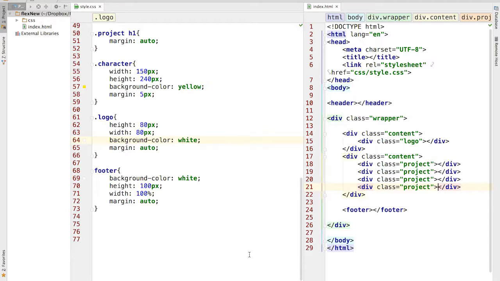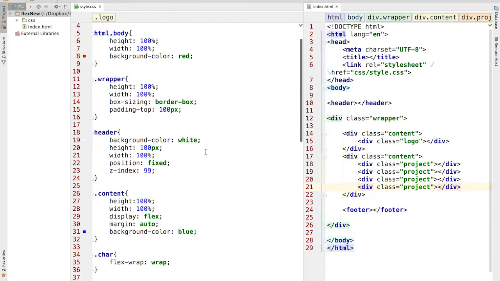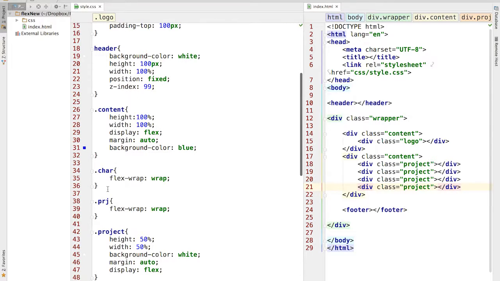Now here's the thing. We can keep it at row. We don't want to do a column, but we want them to go from left to right, but still keep their heights and just stack on top of each other as they expand throughout this specific content box. Okay. So, as you can see here, I had this little nice class called PRJ. Also, maybe projectile. I don't know. You can call it a projectile.